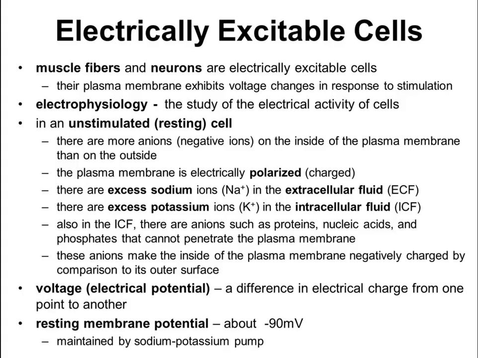We have what is called a voltage or an electrical potential, and this is a difference in electrical charge from one point to another. Your resting membrane potential is about negative 90 millivolts. This is in a resting cell, and this voltage is maintained by what we call the sodium-potassium pump.